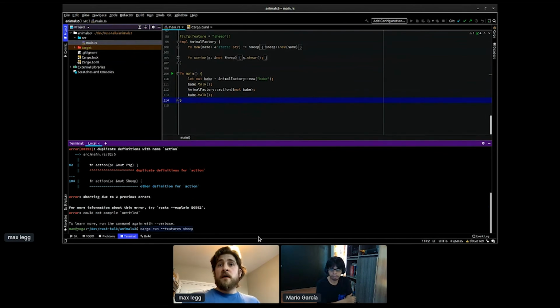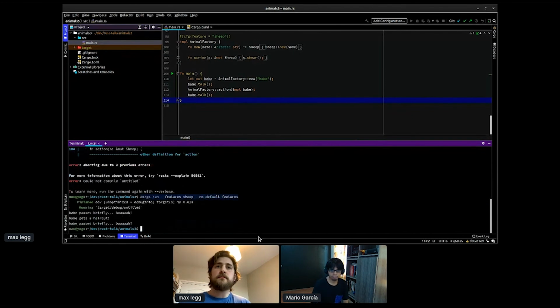We then have this extra flag called no default features. So you basically remove anything that's defaulted, and then it's up to you to decide on which feature flags will allow this thing to compile. And here we have, this is now the sheep, but the sheep is called Babe as well. So I think this is a theme for a film, maybe. That's fairly straightforward, I hope, for you to understand.